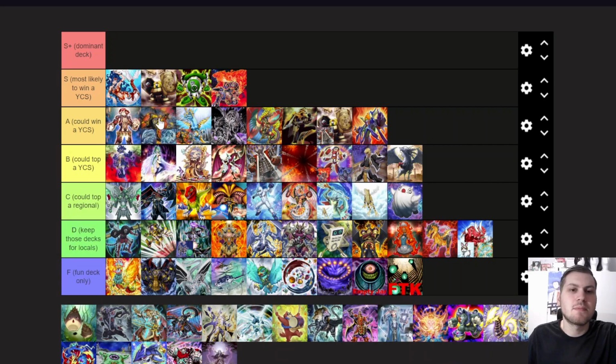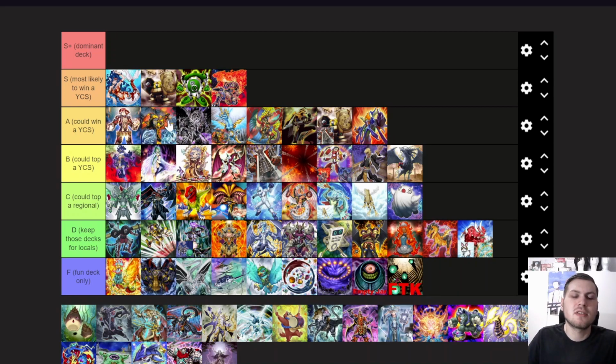So I would put it above Hieratic Ruler. And maybe Dark World also above Hieratic Ruler, because this one is more consistent than Dark World, and Dark World seems to be slightly more consistent than Hieratic Ruler. But this one has a higher ceiling than Dark World, and Dark World has a higher ceiling than Mythic Ruler. Yeah, very similar decks, but small difference between each other. But all of them really solid A tier decks.